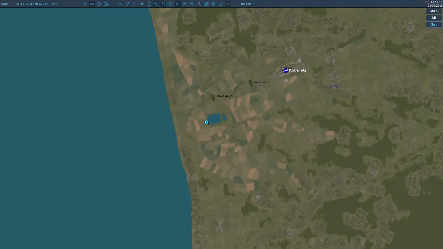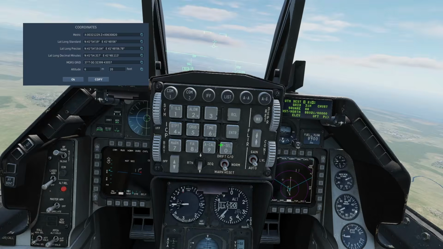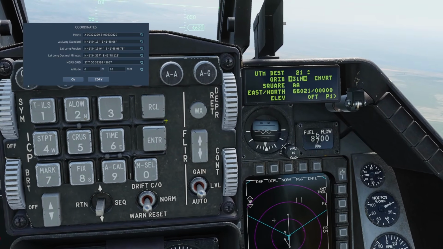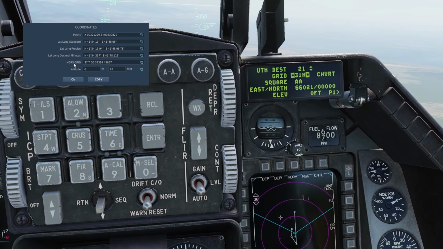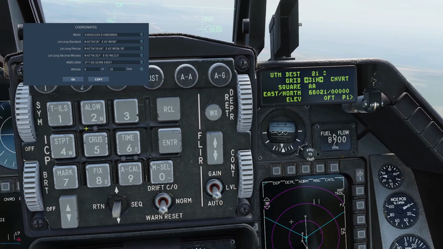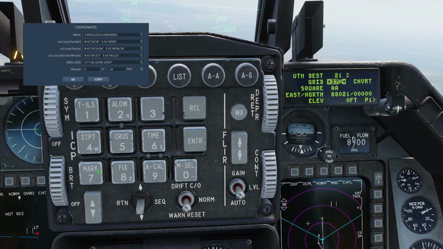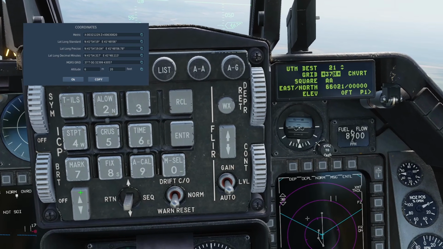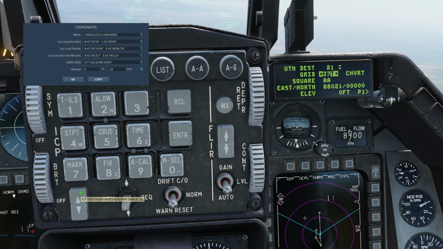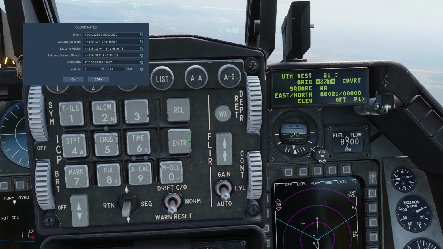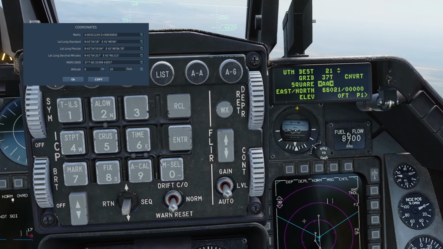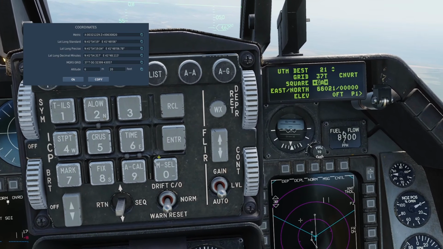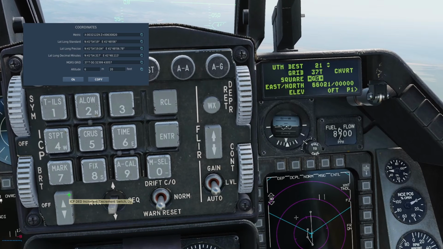So let's say I want to put a waypoint over the middle of this lake. The grid coordinates are here. So first you need to select the grid zone. So right now it's on 31N, but as you can see here, I need it to be 37T. So what I'm going to type in is 37 and click enter. And now the letter is highlighted, and now you can use the dauber switch up and down to select your letters. So I have 37T and click enter. Now you need to put in your grid zone square. So it's AA right now, but I need it to be GG. So I'm going to go to G, click enter, and click G.